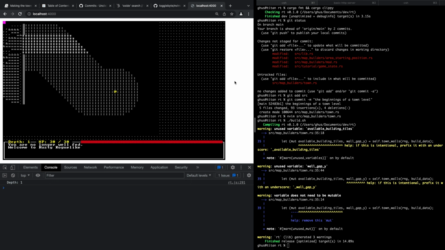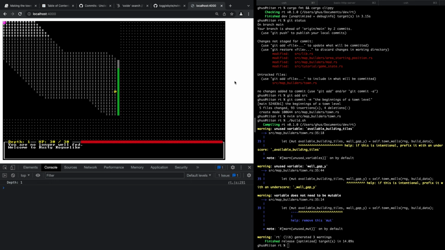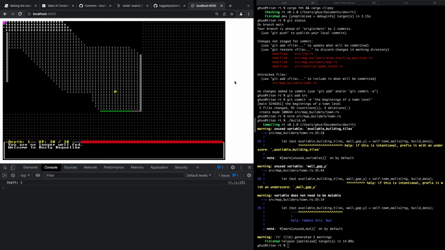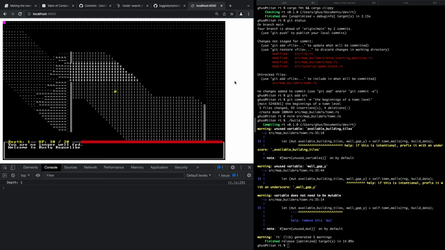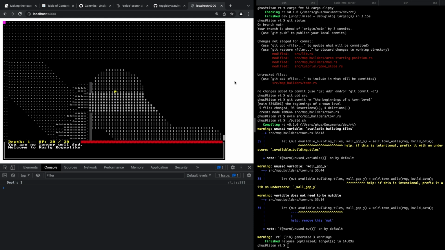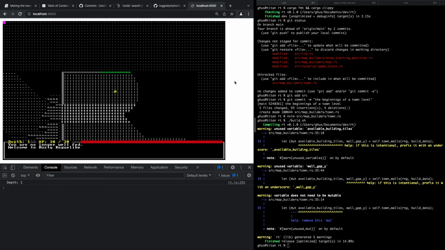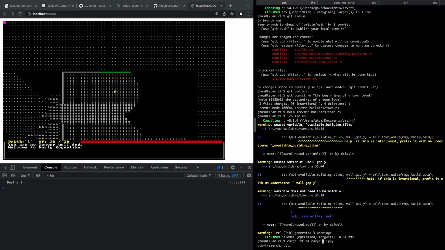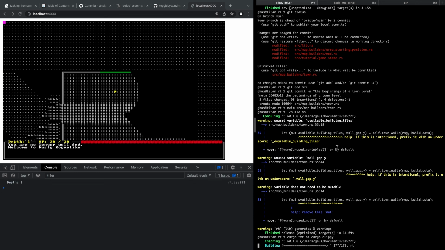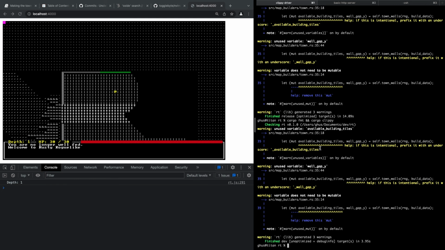All right. So this is all the gravel. These are the walls. Okay, so it looks like it's working. And this is an 80 by 50 map, and we can always make it bigger if we need to for the town. All right, so let's check in with Clippy. We're going to ignore these warnings for now, because we're going to come back to them tomorrow. Yeah, and that's the only mistakes.